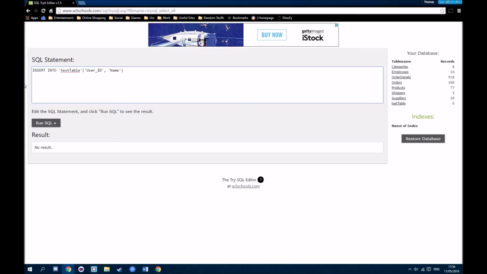We'll leave the rest of the fields blank, we just won't use them, and then we can input the values and enter an ID and a name, and when we hit OK, and here you go, you can see that we have inserted one record into our database.